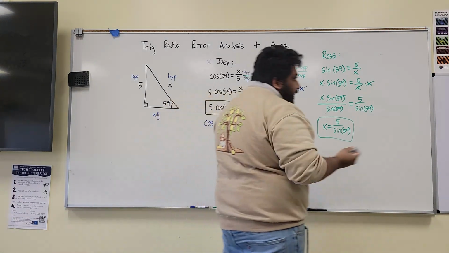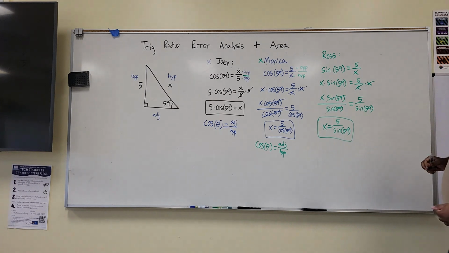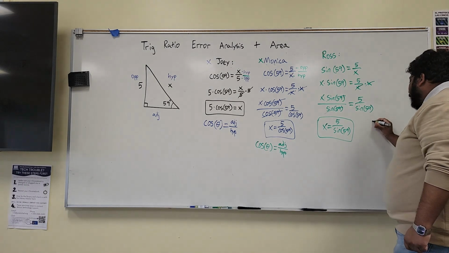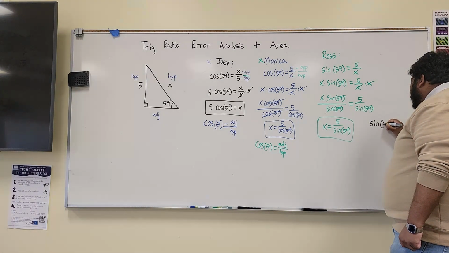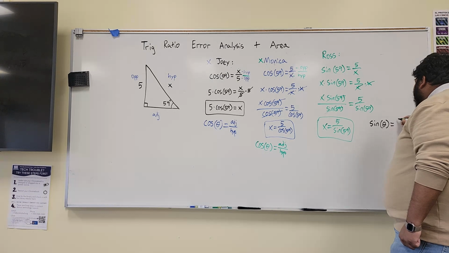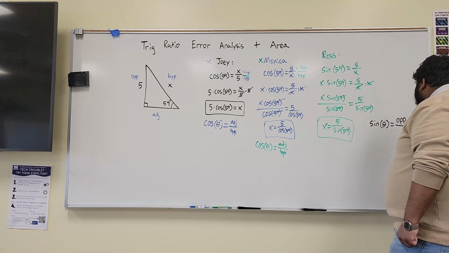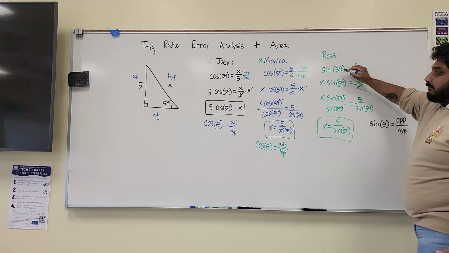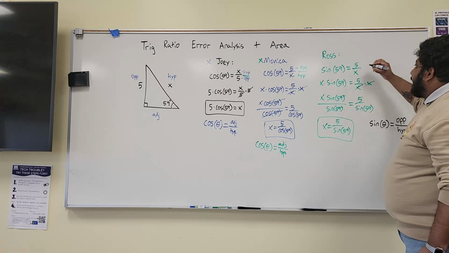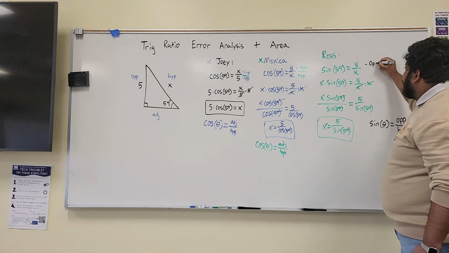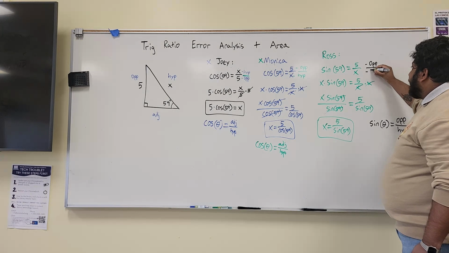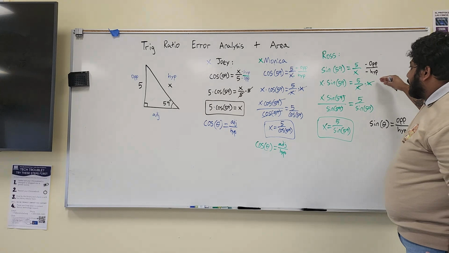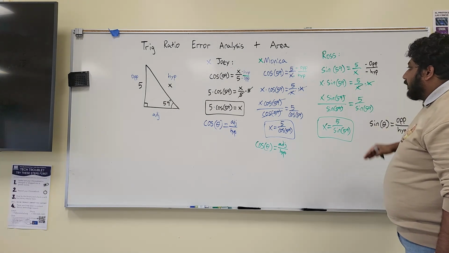Now let's look at Ross. Maybe he's wrong too. Let's go through the steps. He used sine. As a reminder, sine of some angle is going to be equal to the opposite side over the hypotenuse. So let's look at the values he used. He used 59, which is correct. And then he has 5, which is the opposite side, over the hypotenuse. So his ratio setup is correct. But let's keep going through his work to make sure every step that he did was also correct.